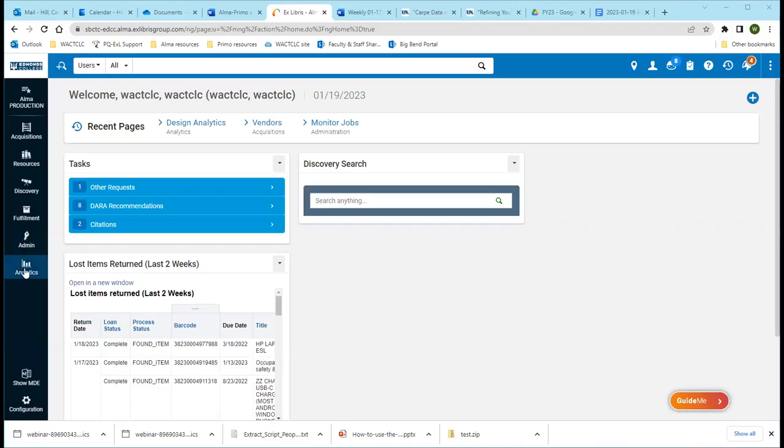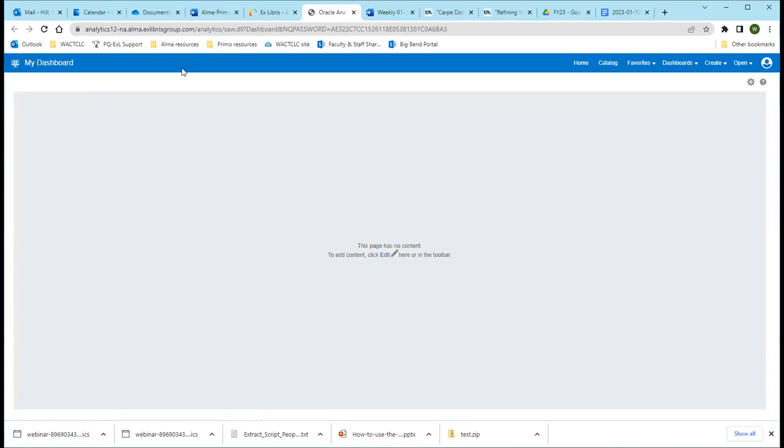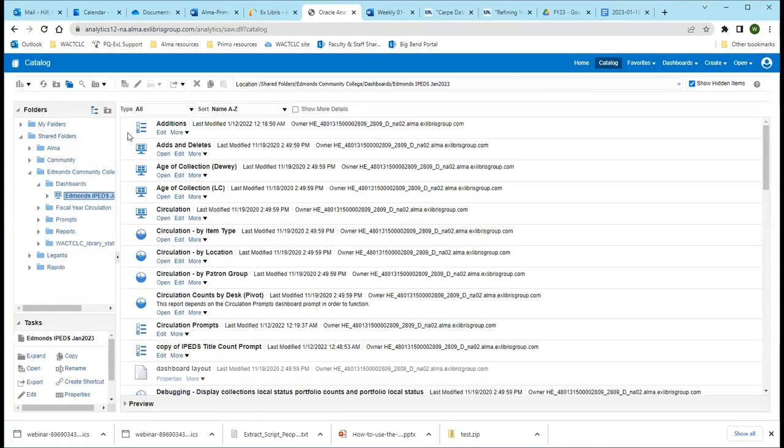Okay, and then I need to share my screen, and I'm gonna share that one. Okay, so I'm going to catalog so I can make sure I grab the right one.